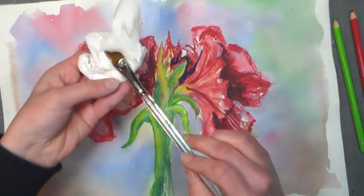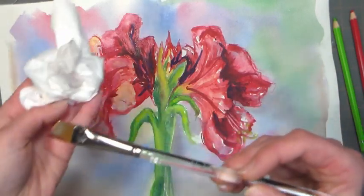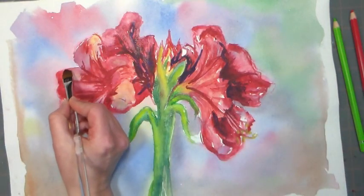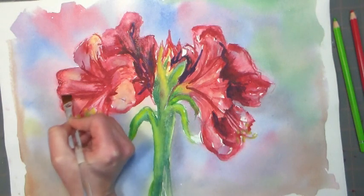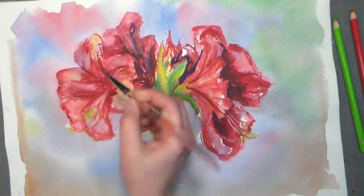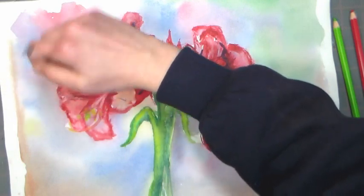And maybe just tip this brush with a little bit of that crimson. You can see it's just kind of on the tip there. Can you see that? Maybe, I don't know. Maybe, yeah, I think you can see it's a little bit more there on the edge. And just kind of define some of the edges like that. So I'm wiggling it, so I'm lifting off some of the paint and depositing some paint. I'm depositing some paint on the edge, but lifting off some in the highlight area.